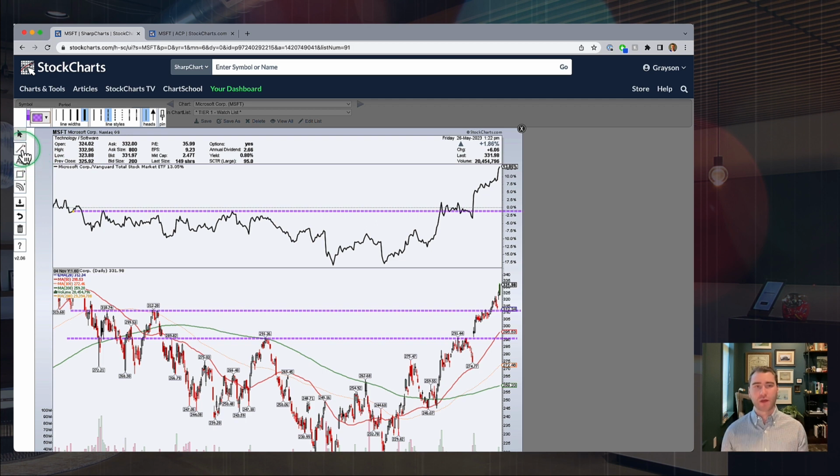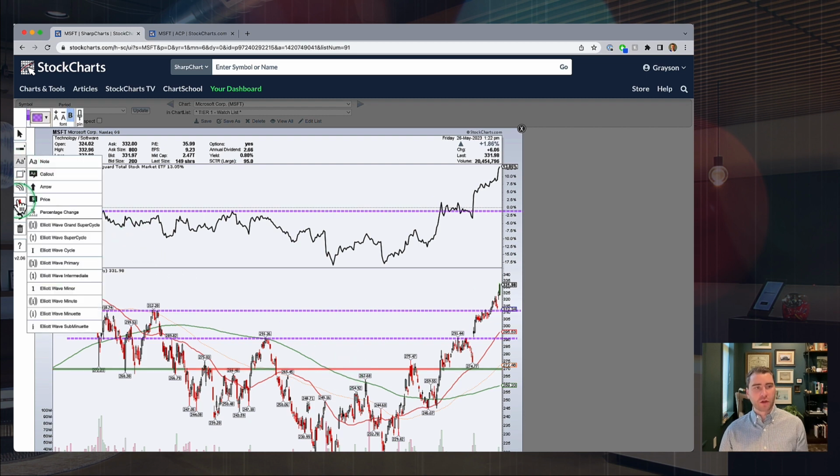Now, of course, just kind of rounding out our tour here of the annotation tool in SharpCharts, you've got all of your different tools, the key things that you're going to be using in these different menus. You can open up any of those, things like our auto support and resistance tool, and that's going to be sort of selected in the menu. So you can draw one of these on that chart, move it up and down, move on to a different tool. And we've got all of these different kind of groups, sort of four categories of annotation tools.